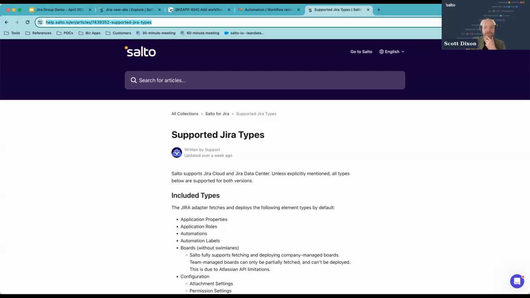And then a question from Darlene: are you planning, or do you have anything related to PII tracking? Darlene, let me know if I misunderstood the question. Some of it actually is related to what I just mentioned about how Salto is only pulling in the configuration metadata. So we're not pulling in users for right now, so we don't pull in any PII. But I would love to hear a little bit more about your use case to see if it's something we might be doing in the future.